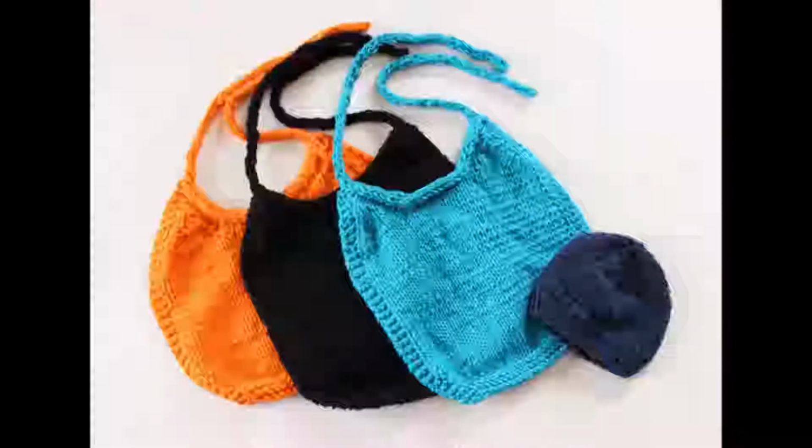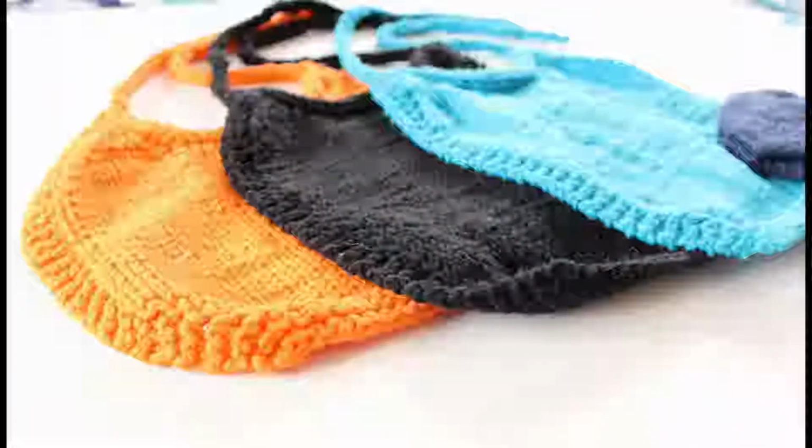So we'll start with the one that wasn't really a Christmas gift, but it was a baby gift for my friend who was expecting. They did have the baby on Christmas, and so everything got to them on time, which was great. I had made those 3 bibs that I was sharing throughout the different episodes out of the I Love Stockinette baby bib pattern. And they were received well. Hopefully they will wash and wear well, and we'll see how they work over time. But she seemed to like them, and that's a big thumbs up. And they're done and off to the recipient, so couldn't be better.